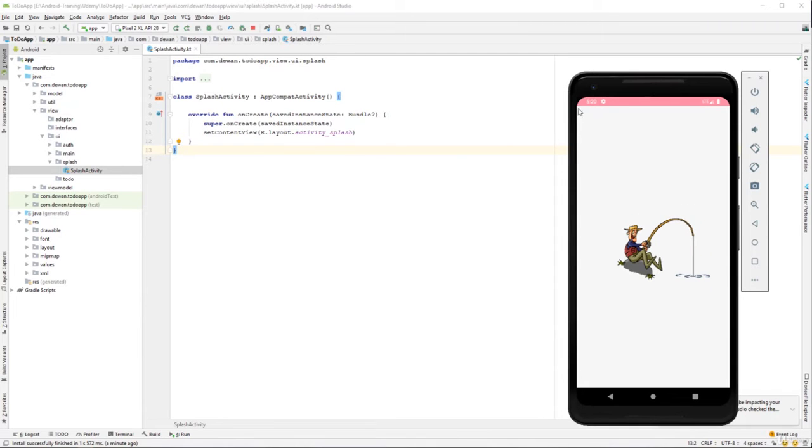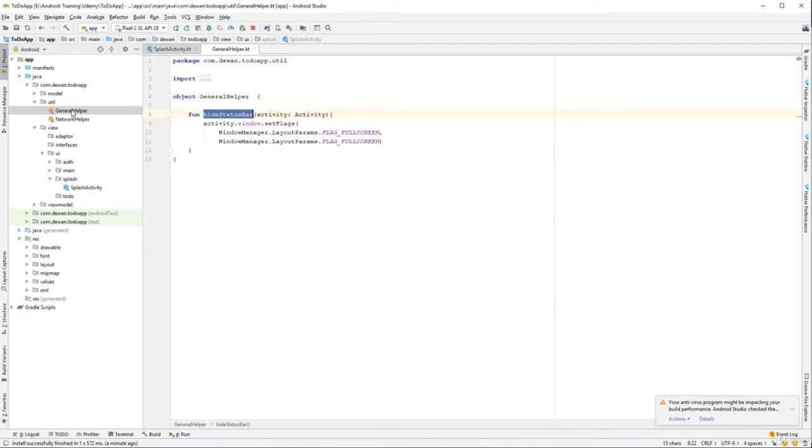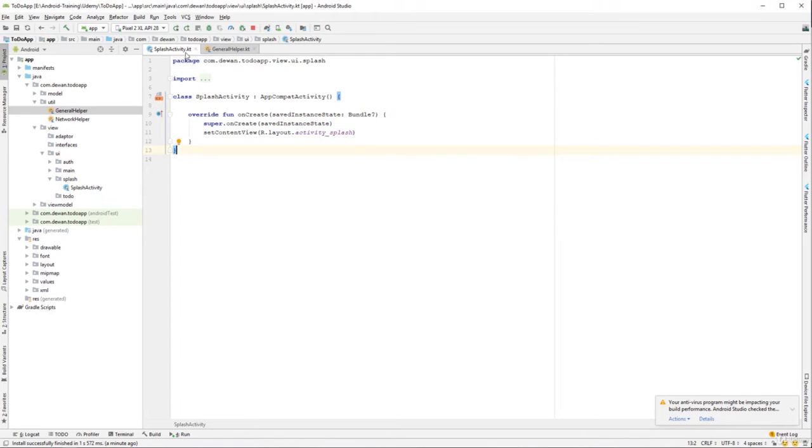So what we will do is hide the status bar, and we have already written one method over here. Let's go to the general helper object, and inside this we have a hide status bar method. So let's make use of this one.